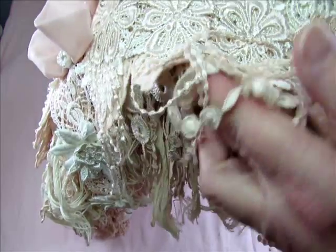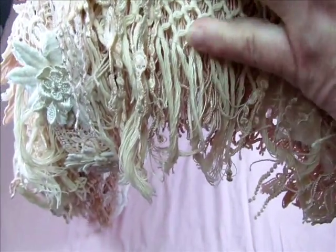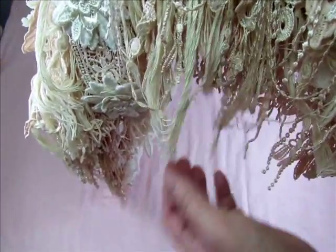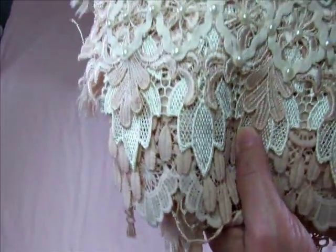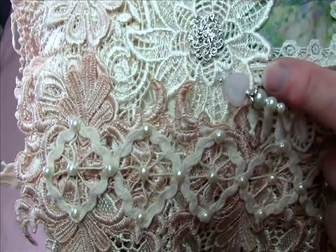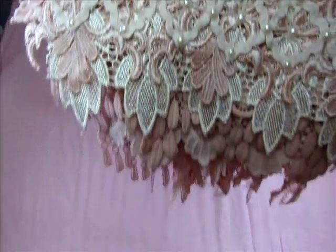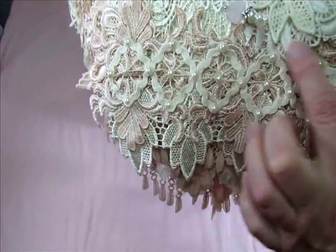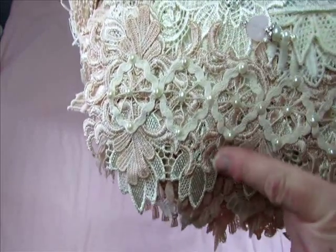Oh, and then I have this one again here. I just love, love, love that one. I love this part, and I love all of the cotton tassel going on that. And then over here on this side, oh, I have this gorgeous bling trim here. And then this stick pin that I created. So on this side, I have trim going across, and it's got stuff on both sides.